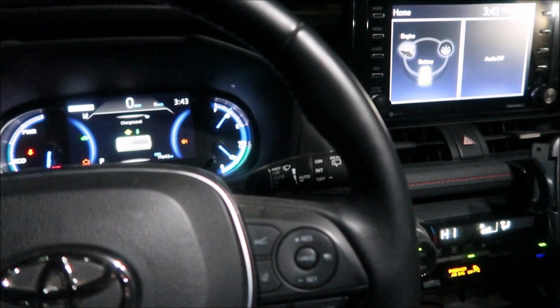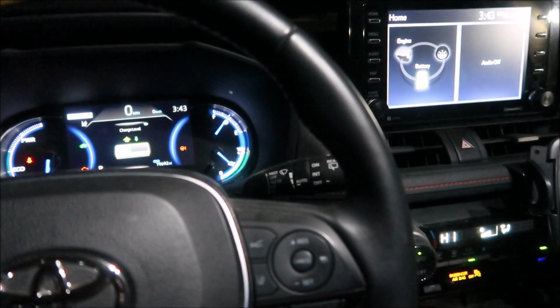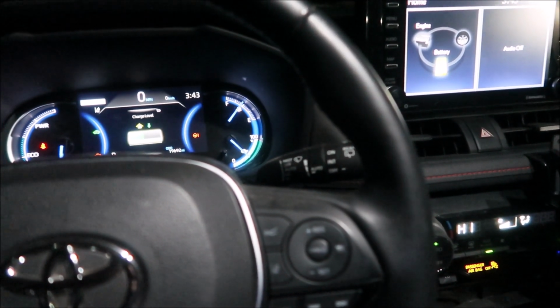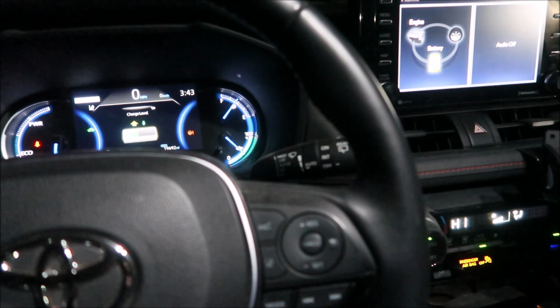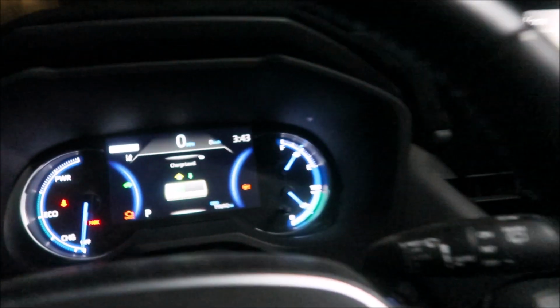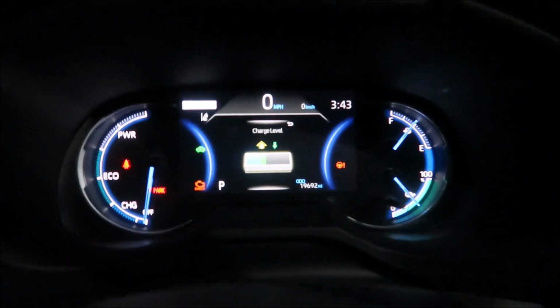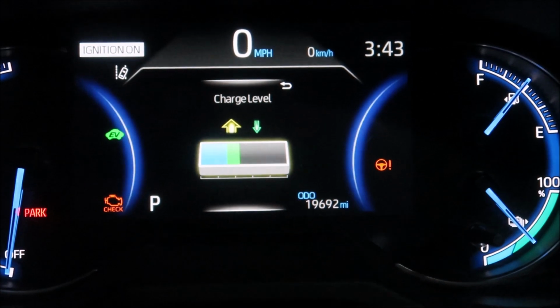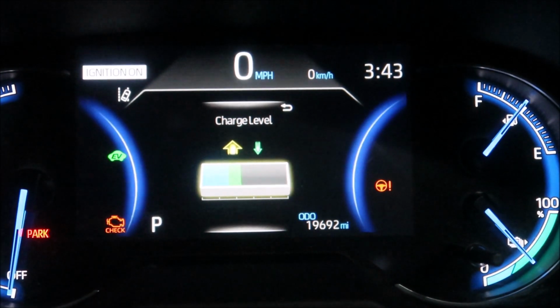It'll probably be daylight then, but what I'll do is unplug the car from the charger, and then we'll try it again, and we'll start it up straight from EV mode. Look at how much power it's eating up. So you can see the charge level indicator. See what that big yellow arrow means?